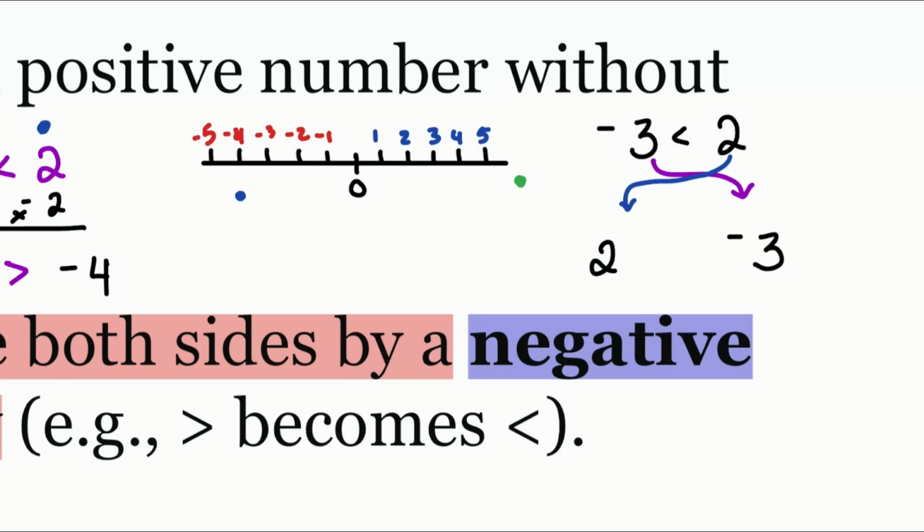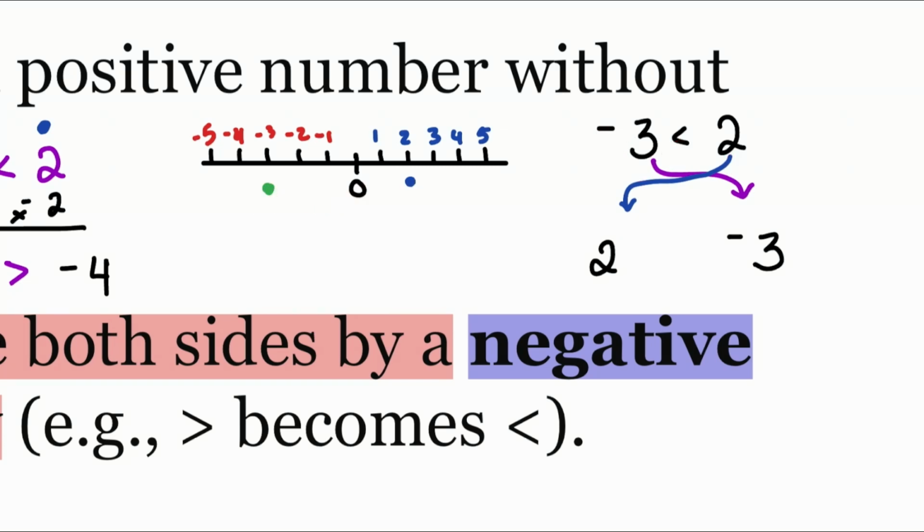Everybody, if we thought about it, we have the -3 and the 2. Now, my party people, think about it. What's the relationship? Well, 2 is bigger than -3. 2 is to the right side. So notice, when we swap the sides, we have to flip this so it's pointing in the right direction. Because yes, -3 is less than 2. Here's -3, there's 2. Yeah, it's less.